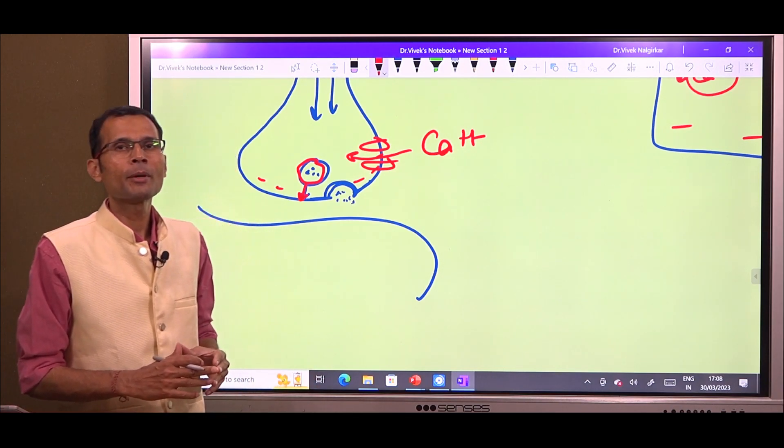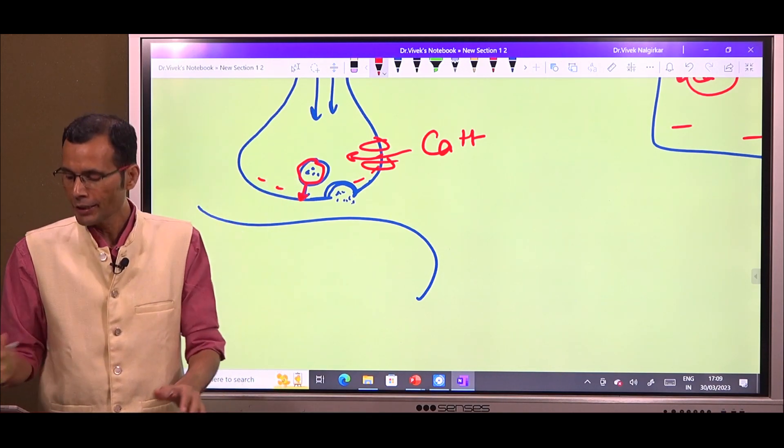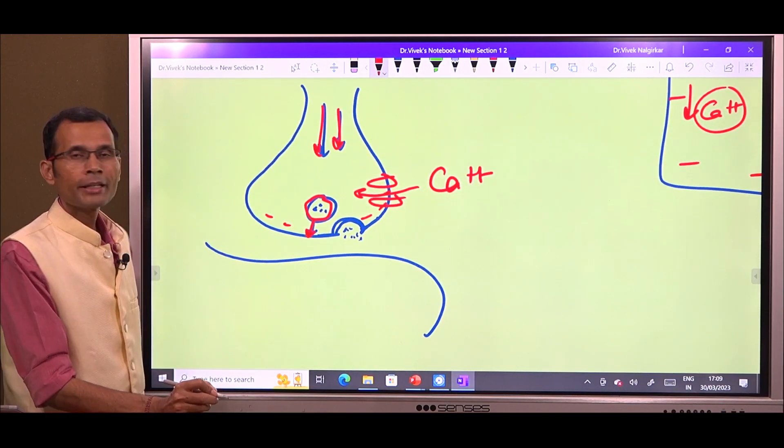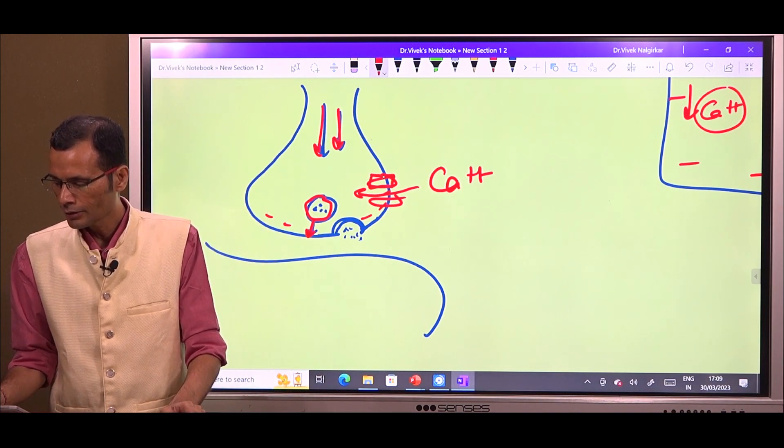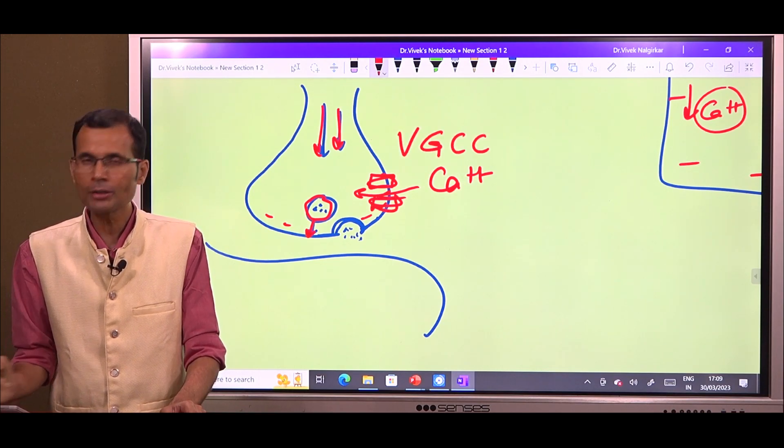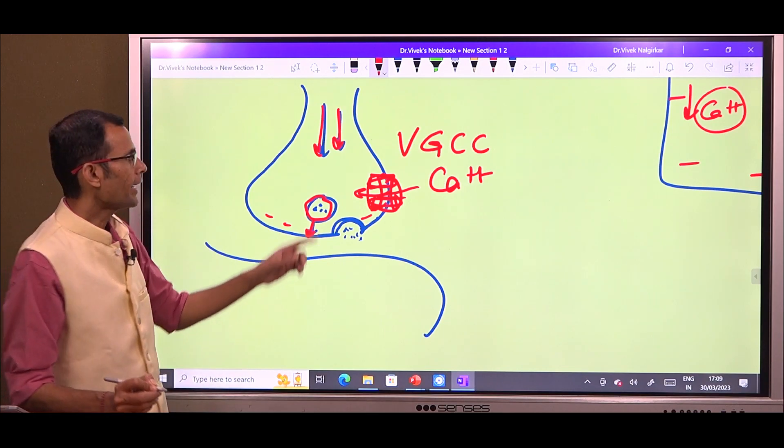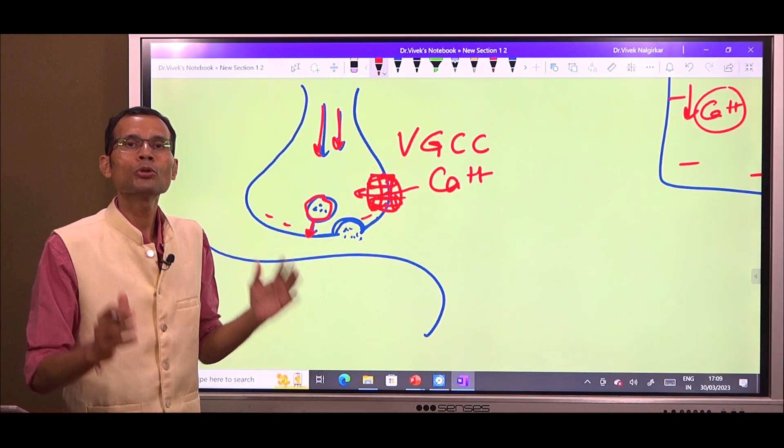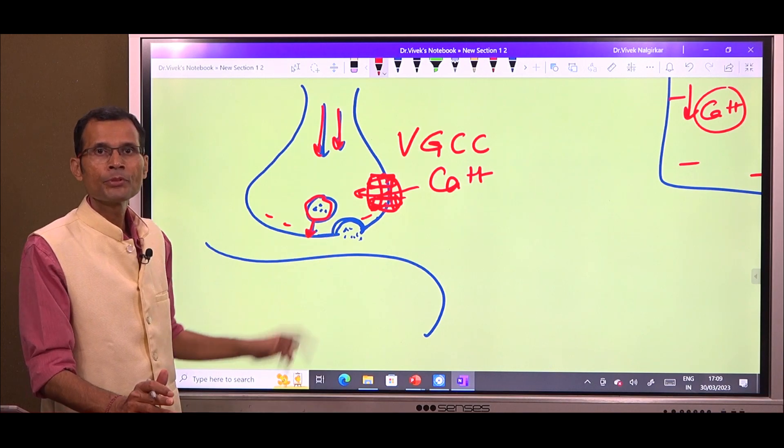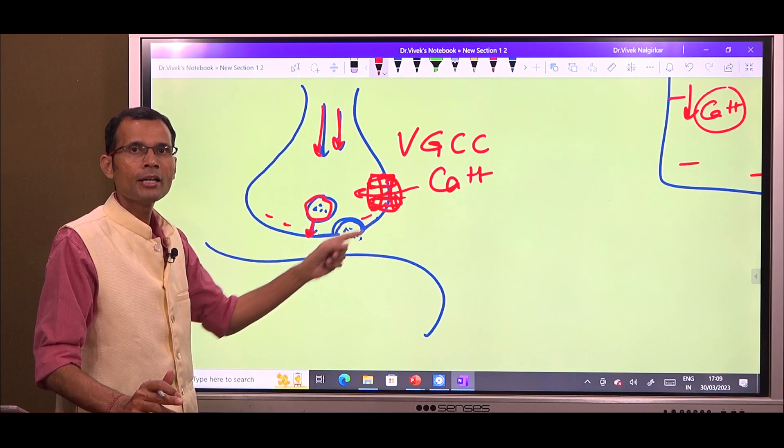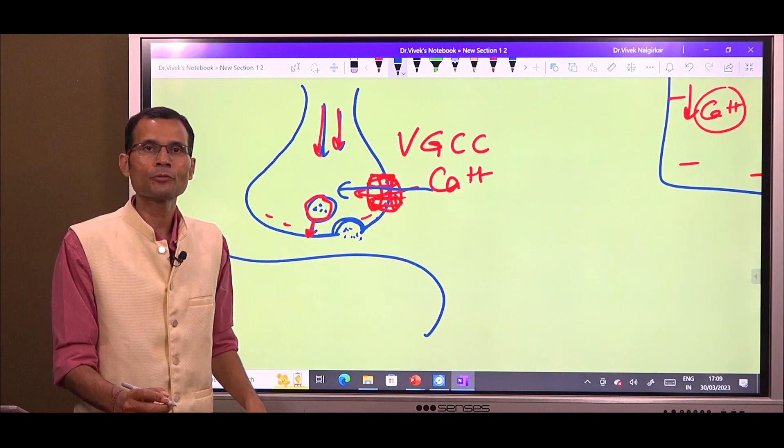And the last point to be remembered, particularly in this case, is that we want the neurotransmitter to be released only when impulse arrives in the presynaptic terminal. Impulse is a voltage change and therefore, we have this channel which is called as voltage-gated calcium channel. That is, this calcium channel has got a gate and that gate will open only when the impulse arrives. Impulse depolarization, that is the voltage change of the membrane. That voltage change will be sensed by this channel and the gates will be opened and only then the calcium can come in and it will help in the process of exocytosis.